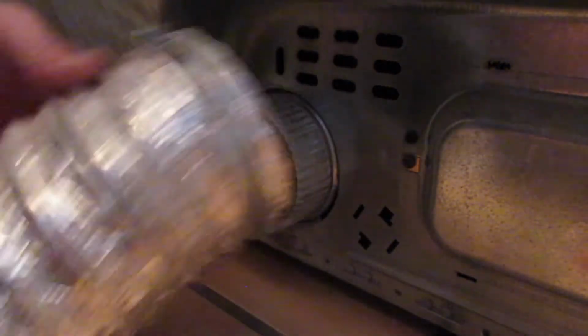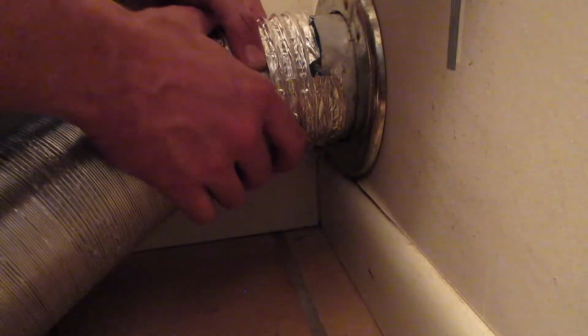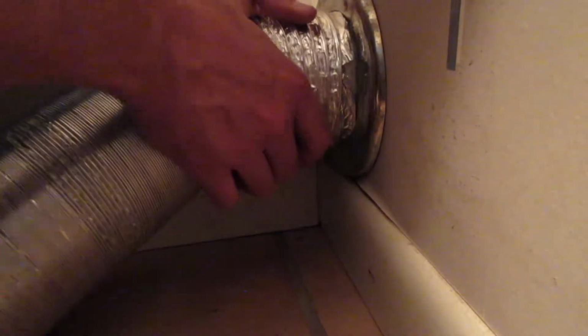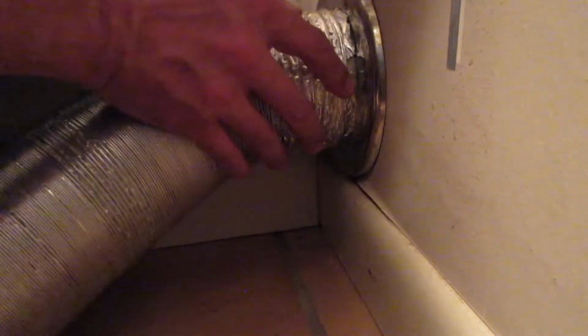Now the next step is disconnecting it, and that one came right off. Then I'm going to come over here and do the same thing on this side. Disconnect this one. Alright, now the next step is you're going to grab the T-Flex and pull it out at the end. Pull it out so it's nice and straight going around it, and then you're going to take it and get it on the pipe. And I find it best to kind of turn a little bit while you get it on there. So you kind of turn it and get it pushed up on there good.